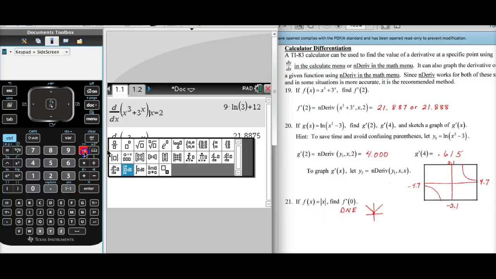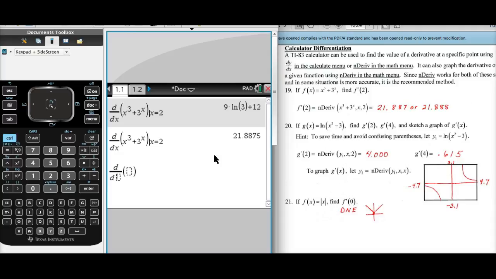Another way is you can go to the menu here, and then they do have the derivative, second derivative, and so on. That gives it to you straight away with respect to x, and then I can do that same function that I have here, type it in, and then if I want to evaluate it at something, I can go to what I just showed you, control equals, and then here's the evaluate button, and then I put x equal to 2. That should give you the same thing. So that's how you can do that evaluation at a point.